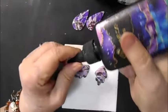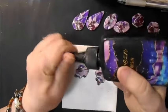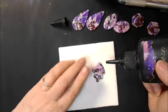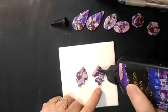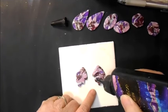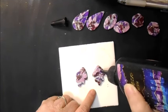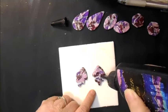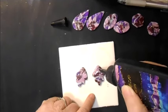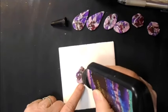Okay, this is just my BS resin, which is just the one off of Amazon. It's got a pretty high rating, and I really like it. And it was cheap. And it's really good for doming. It's got a medium viscosity.